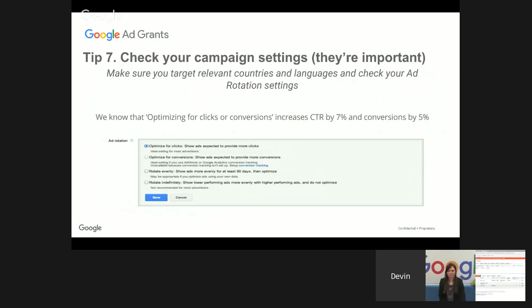Now, if you do make this change, I highly suggest monitoring it for 2 to 3 weeks out. So check back in 2 to 3 weeks to assess the impact of the change. And by the way, we usually want to give all changes around 2 to 3 weeks to really be able to see the impact. Now, changing this setting can sometimes reduce traffic while increasing conversions, but that's not always the case. So again, definitely monitor it.